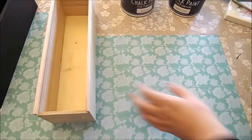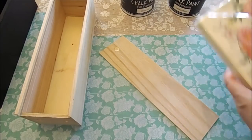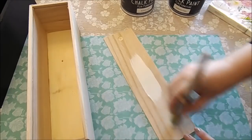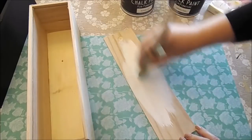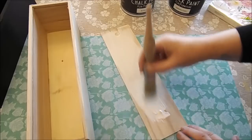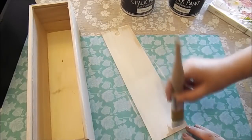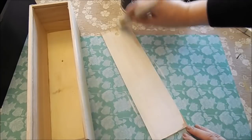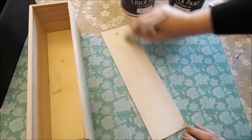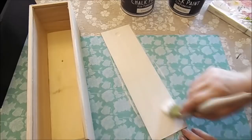I haven't decided if I'm going to distress this one or what I'm going to do with it. Sometimes it's best just to jump in - if you think about things too much it takes over a little bit. It'll probably need a couple of coats. The Mr. Darcy one I've already done won't need another coat because it's going to have a different colour on top. So I'll just paint this one and once they're dry we'll start on the next step.